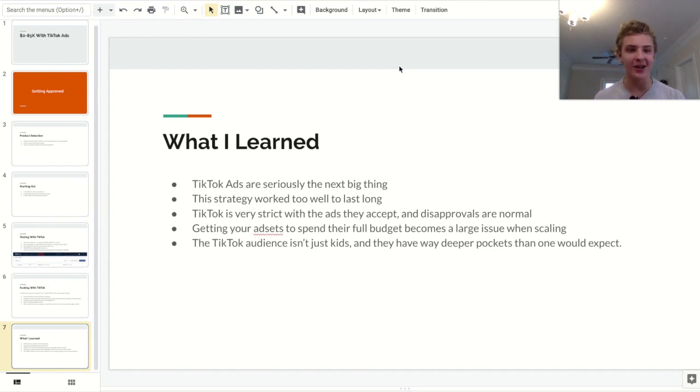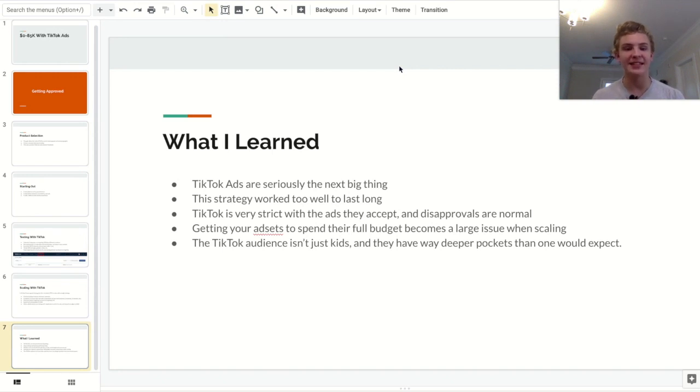Like, I had a hunch, I kind of knew, but just the fact that I was able to take this store and scale it so aggressively with such a rough strategy is just incredible. So I think that TikTok ads are just working way too well to last long. I think this is kind of how Facebook and Google were in their infancy stages. Everyone that's advertising here is making a killing, but eventually, once the platform gets overloaded with advertisers, everyone is going to be fighting for a smaller piece of the pie.